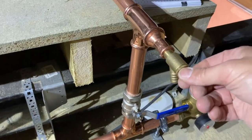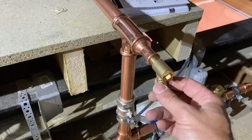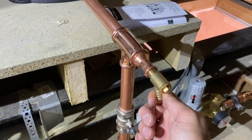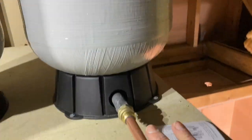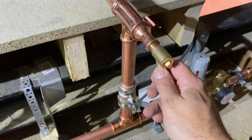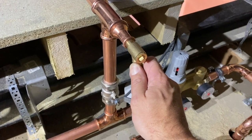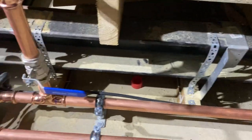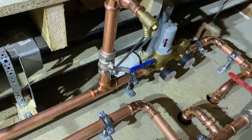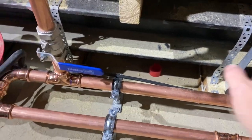Drain off. Of course, if we ever need to drain these down, make sure you've got these at the lowest point. Beware though, make sure you've got a good fixing on this drain off, because there'll be a lot of pressure behind that and they will just push out that water and completely empty themselves because they've got this diaphragm inside. But it will be pretty high what comes out of there on the flow rate side. So make sure it's really secure, and make sure you don't undo this valve too far as well, because it will just ping out.